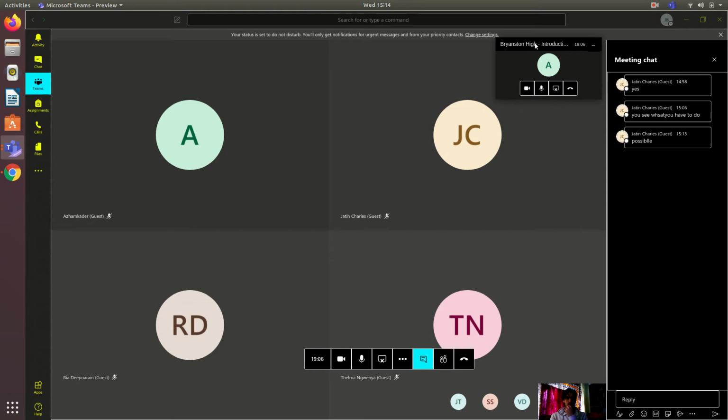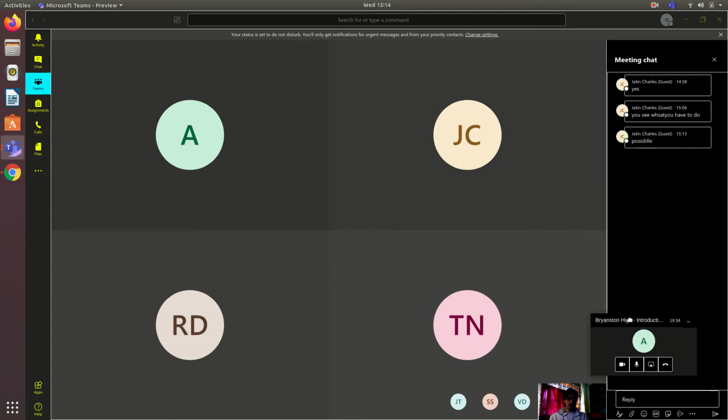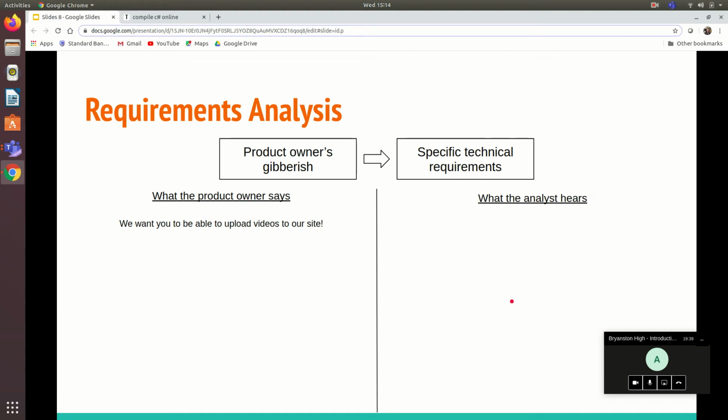Any ideas, guys? Any ideas? I'll give you time, because I know we have to wake up. We're doing warm-up. What do we know? We want to upload videos to our site. What are some interesting ideas already implicit in that? Maybe I'll show you guys the first example, my analysis of it, and then we'll see what you guys can say about the second one. Let's do it that way.